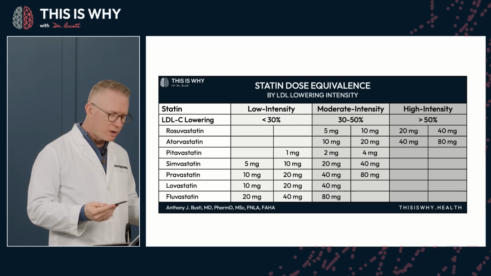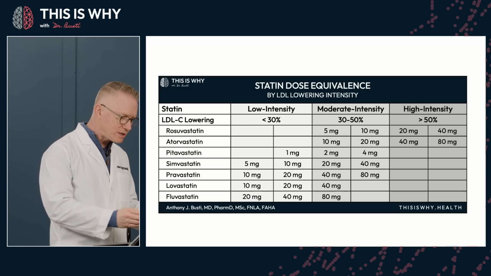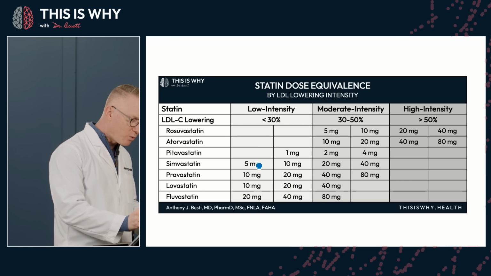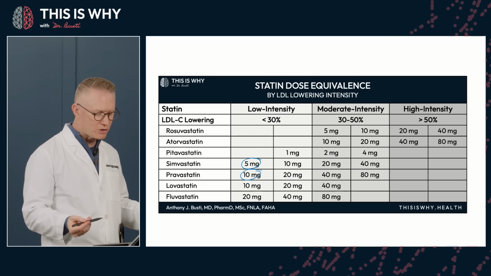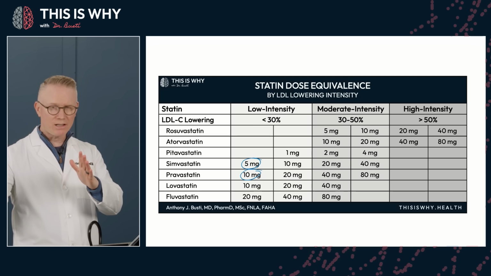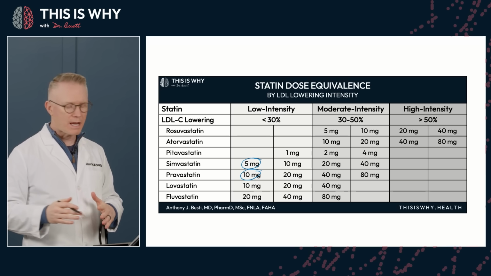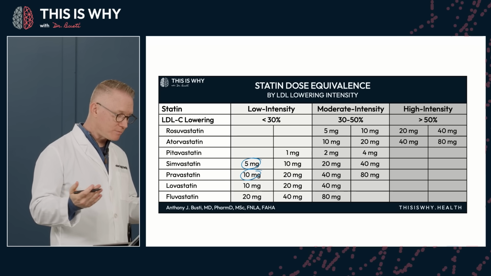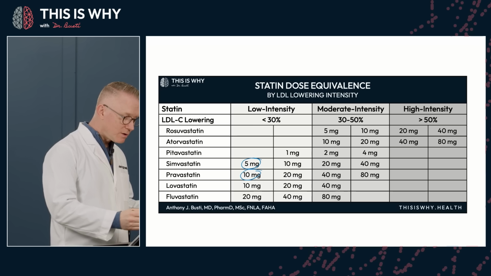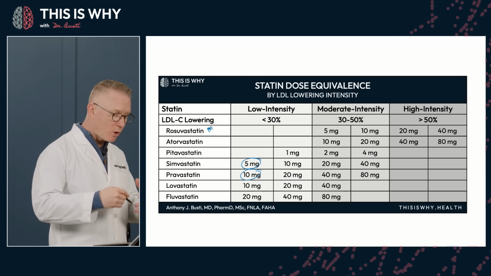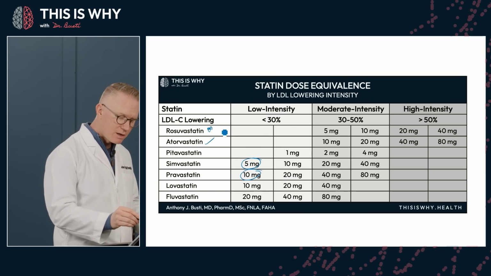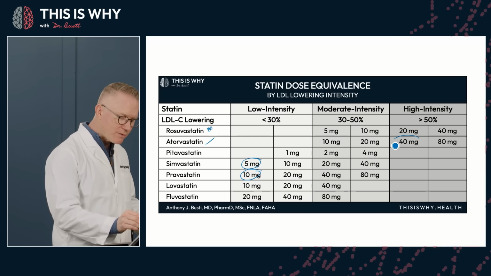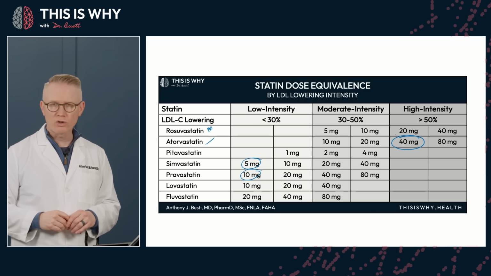And so the way that you would utilize that is that you can see the milligrams of one drug and it's equivalent to another drug, essentially. But depending on the type of intensity that you need, okay? And so it just becomes important. So you can see that rosuvastatin is one of the more potent drugs, especially compared to atorvastatin. So if you look, 40 milligrams of atorvastatin is equivalent to 20 milligrams of rosuvastatin.